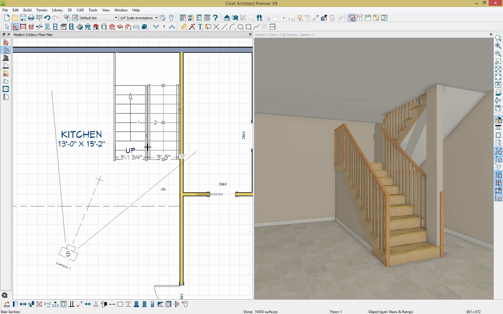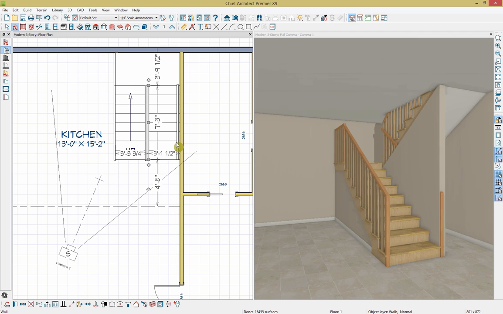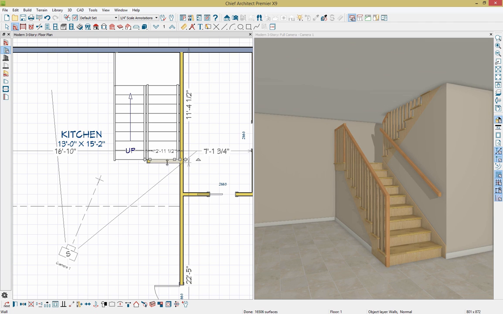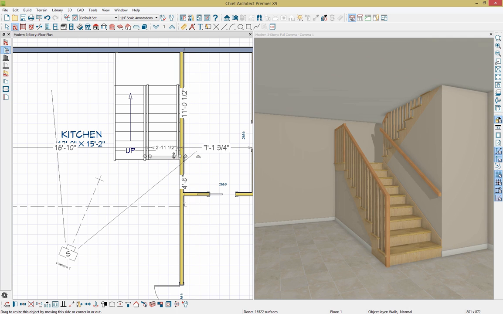And that one needs to be bumped over. So once I select an object, you can see I'm selecting our staircase instead of the wall, which is underneath. I can hit Tab on my keyboard to get to the next closest object. And then I like to use my arrow keys on my keyboard to just nudge that over into place. So that looks pretty good. That's aligned. And then we'll just drag that over, and now we have that placed. And we can drag that underneath if we would like. There we go. So our walls are placed here, and now we need to create a stairwell.